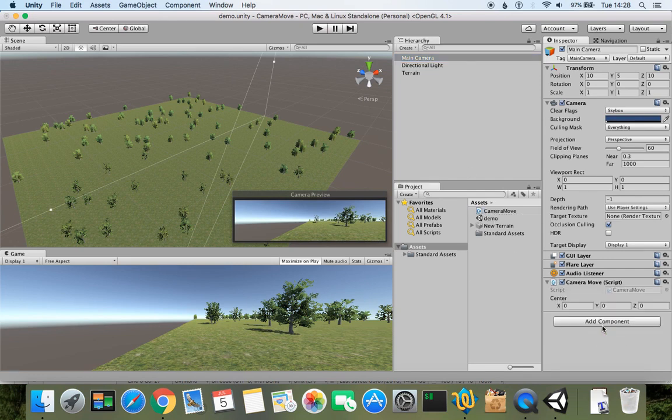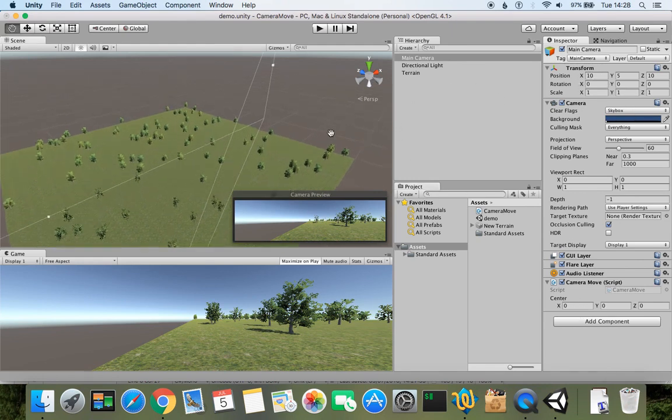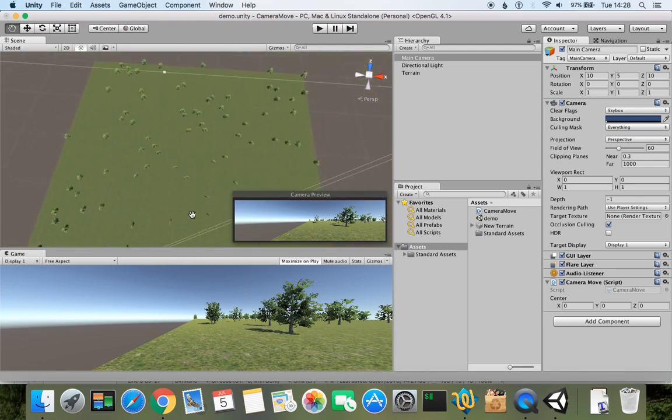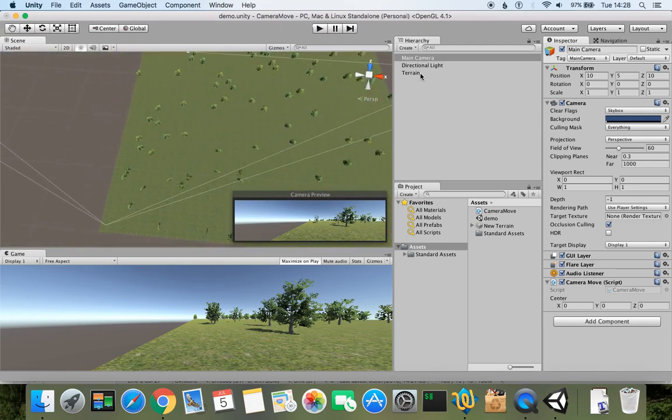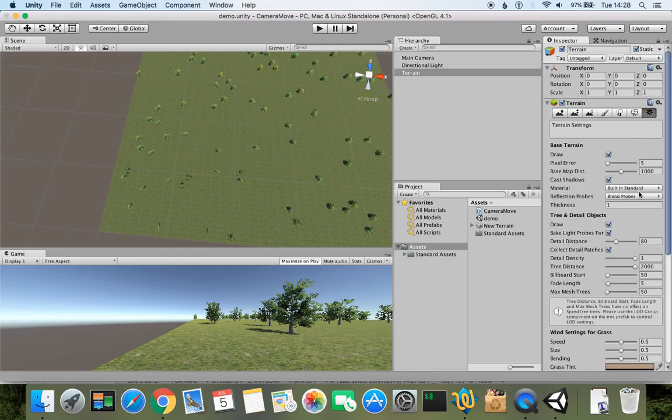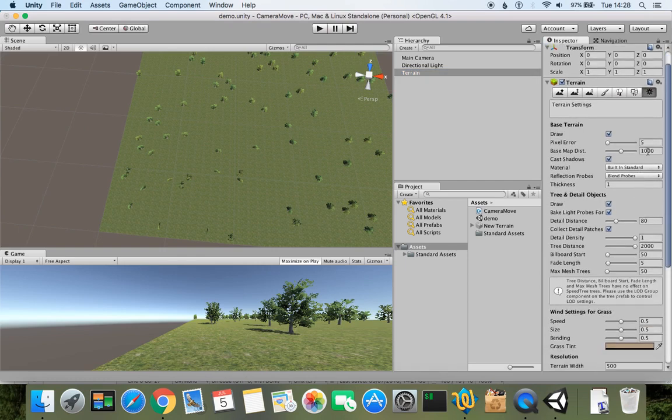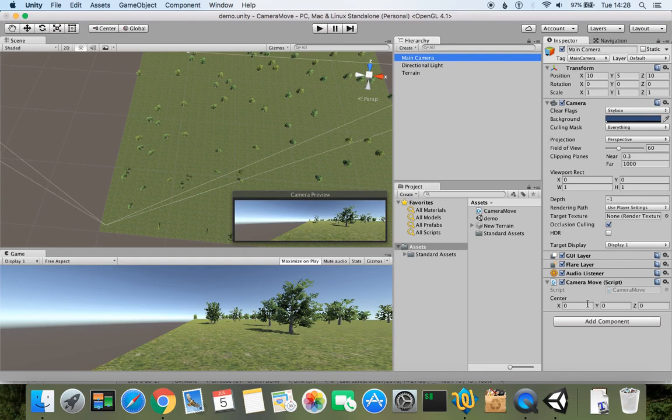So if I attach the script here, now I can put the center position. Now I know that my terrain is, I think, between 0 and 512. No, it's up to 1000. So if I put 500 and 500 here, it would be in the middle of the terrain.